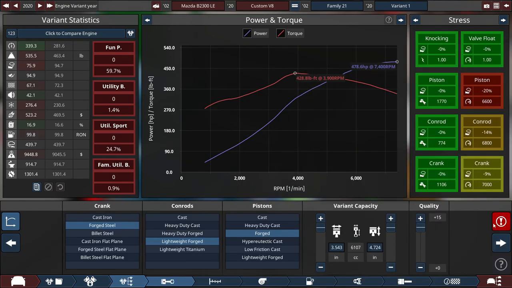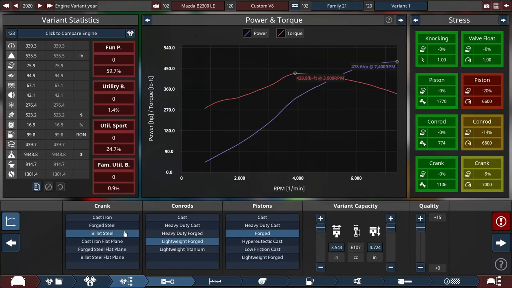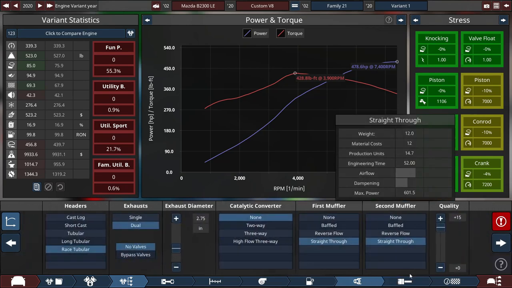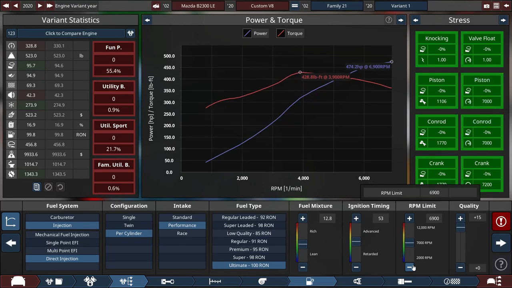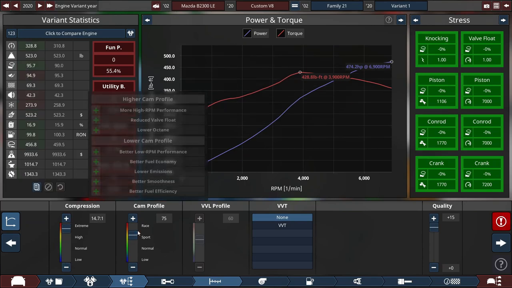A 6.1. Nice. Crank dying. How about we do billet steel? Lightweight titanium, lightweight forged. Oh, sorry, I figured it was just revving too high. There we go, 69, we rubbed the 69. Nice. Oh my god. I was about to say, if we could do more compression, I'll be really happy.